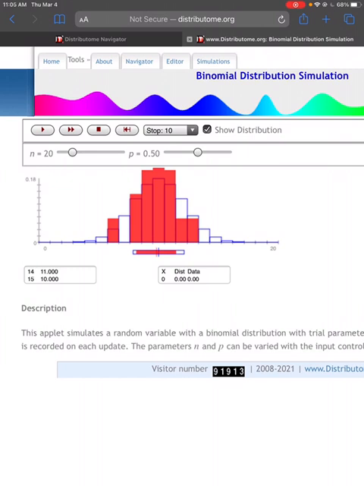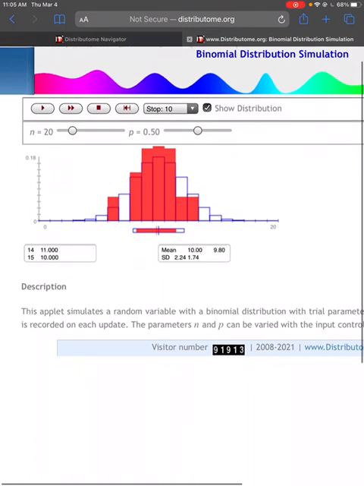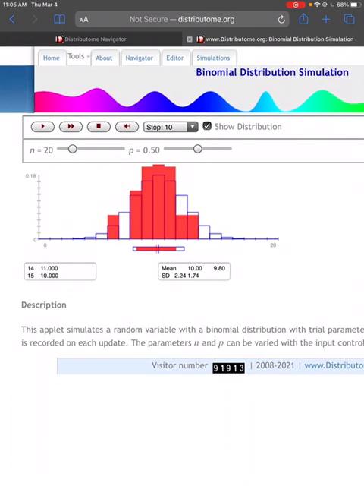And from these data, we can compare the relative likelihood or the relative frequencies of the values that we obtained and compare that to the actual probability that we're going to obtain in the long run. And just want to show you, to make the connection, if you scroll all the way back down, we'll see that there are 2 categories here, one that says mean and one that says standard deviation.